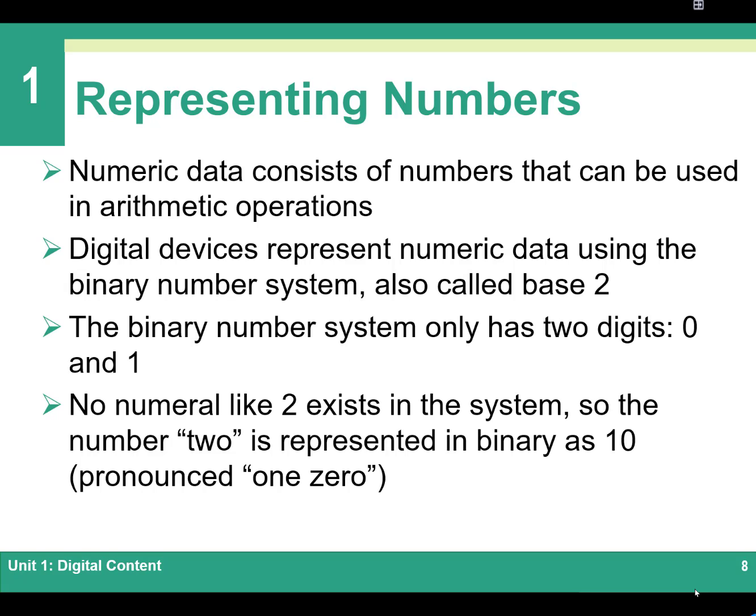So as we talked about before, the binary numbering system only has 2 digits, 0 and 1. So it's really hard to represent data when you only have a single bit. Numbers like 2 exist in the system, so the number 2 in a base 2 numbering system, instead of being the digit 2, would use 1 0 to represent that number. And the way that would work is if you had just a 0, the value is 0. If you have a 1, then the value is 1. But when you have a number that's bigger than 1, you have to go to the next place over, and what's in the 1's place now goes into the 2's place. So the 1 0 works out to having the decimal equivalent value of 2.